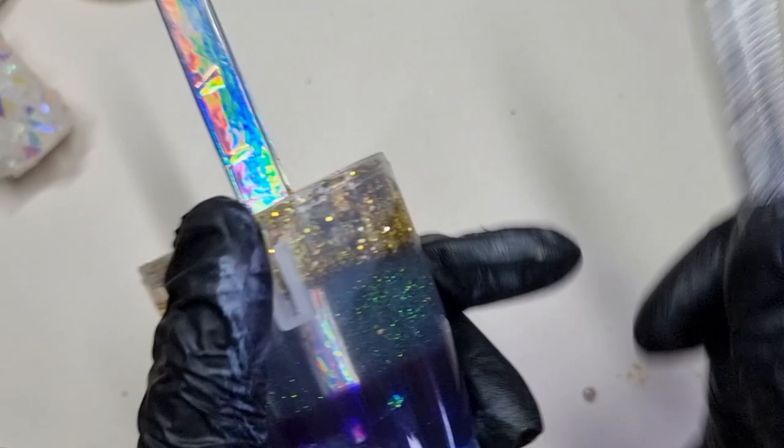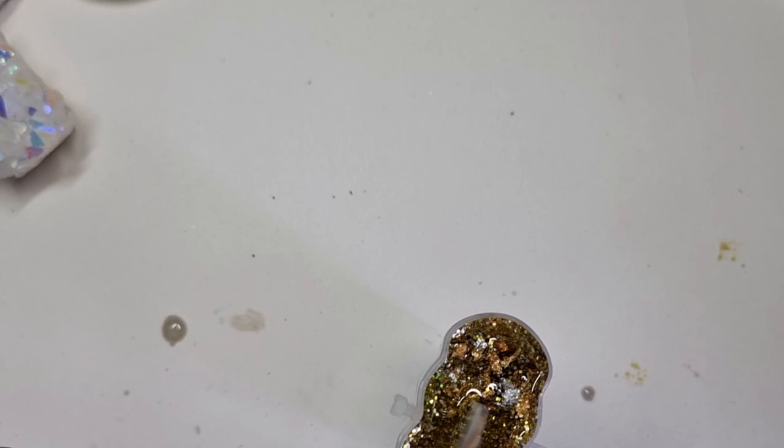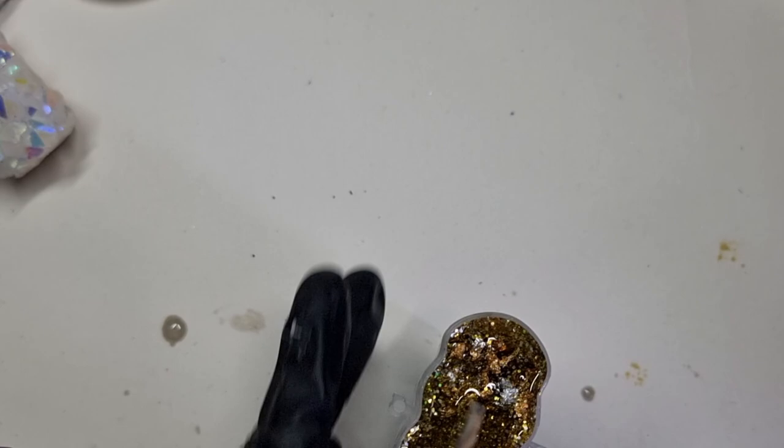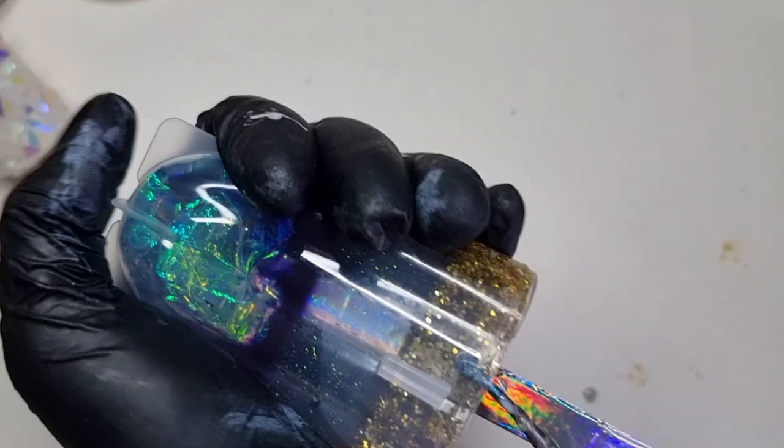So I did some sort of tapping here so that it releases itself from the mold. And then I took another tool because that was an X-Acto knife and it could break. So I was slowly doing it, without leaving scratches or marks onto the mold or onto my resin piece. So this took a while, but at the end, this time I used soapy water, and I added the soapy water into the mold.